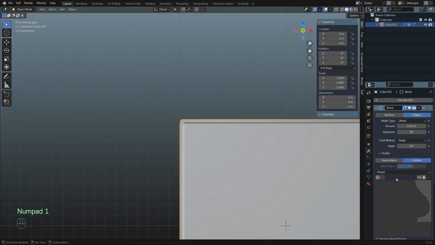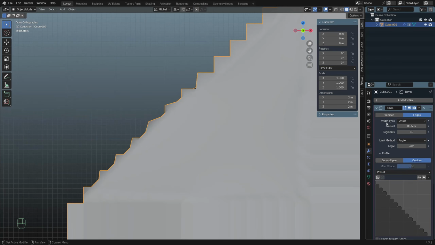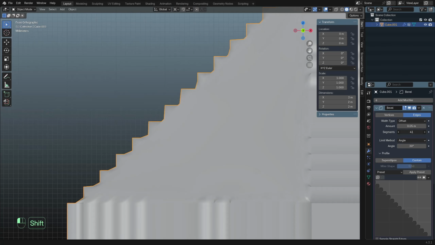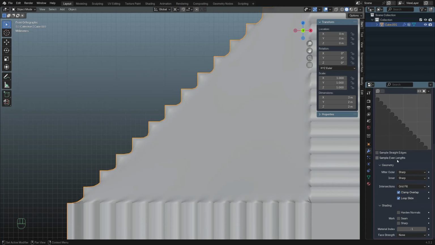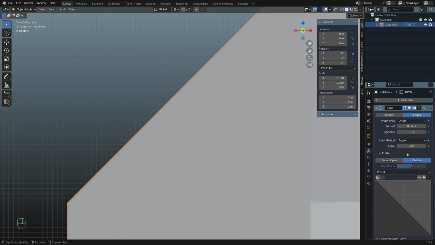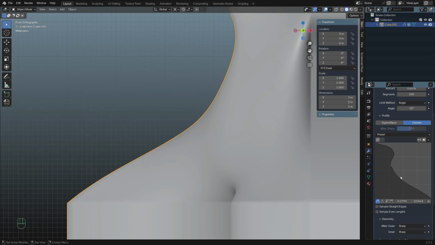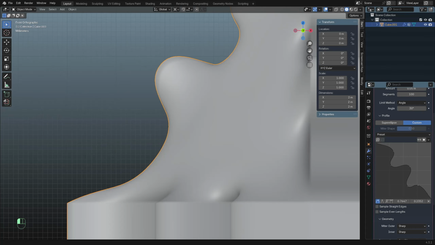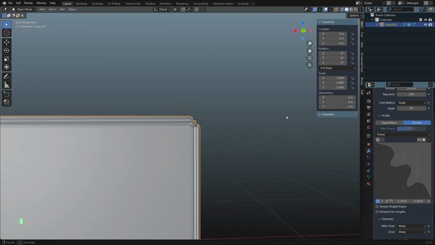And yeah, we have steps finally, which is just like how it sounds. This is going to create steps, but then you have to find a good amount of segments in order to create perfect looking steps. So again, this is going to get into the high poly stuff. So yeah, that's there. And you can also set this preset to default, and then you can add some points on your own, create your own profile as well. We are not only limited to the defaults and presets, we can create our own profiles.